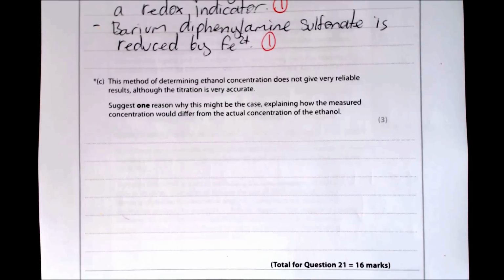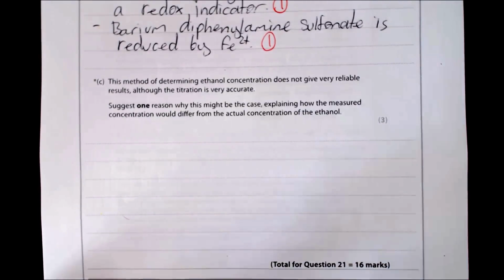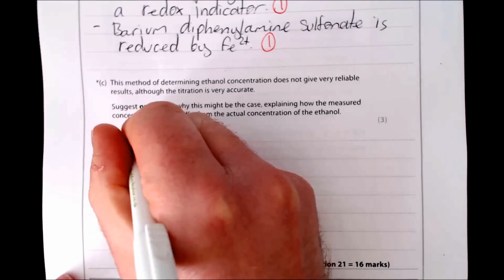So what we need to say is that actually this reaction, remember we said, was an equilibrium reaction. We just left it for several hours. How do you know if the reaction is finished? It's really difficult to tell, and not all of the alcohol that you started with will have been oxidized, which obviously wouldn't give you accurate results. Even though the titration itself is accurate, setting up and leaving for several hours is difficult to tell. I mean, the alcohol would oxidize to an aldehyde. They're both colorless liquids, so it's really difficult to tell if the reaction has actually gone to completion. So that's the first thing we're going to put on there.